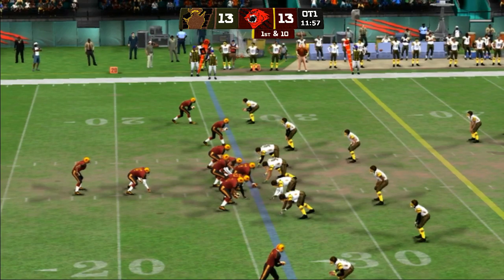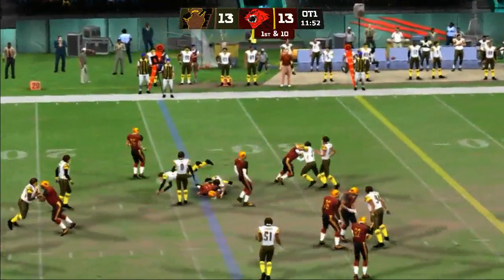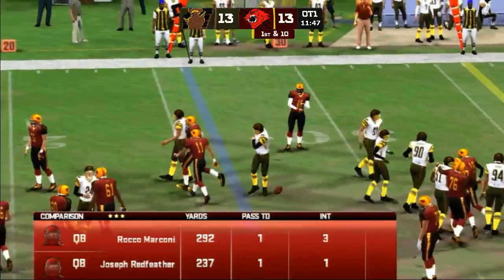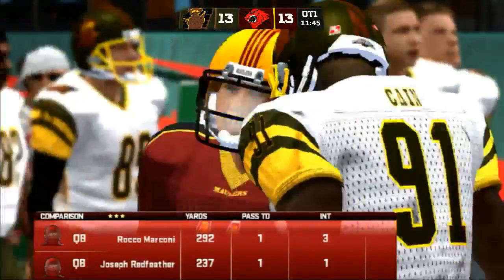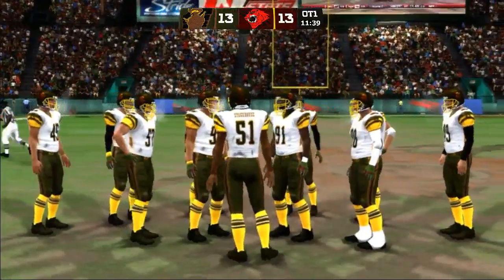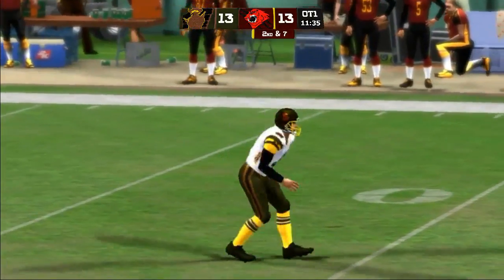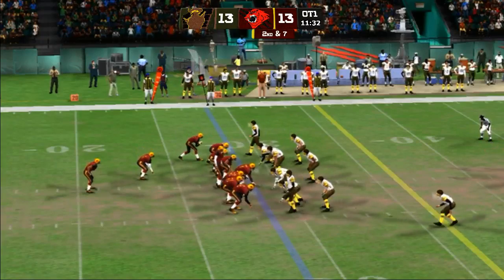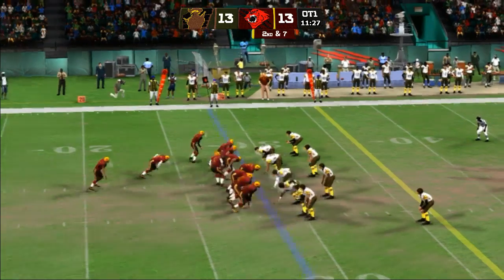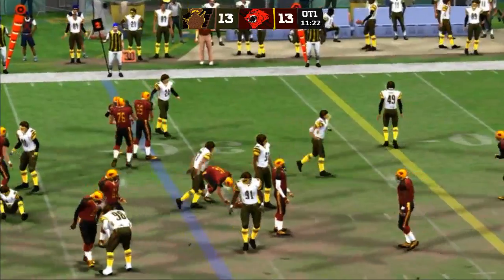First and 10 of the 26. Marconi back to pass. Marconi fires it short. Pass caught. But Abarazzo had to catch it awkwardly. 292 yards now for Marconi. 2nd and 7. Second down, 7 yards to go. 2 backs in the backfield. Marconi hands it off. And that's no gain on the play.